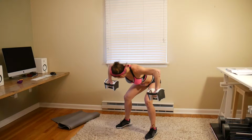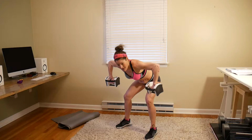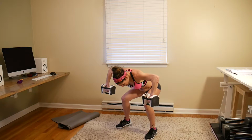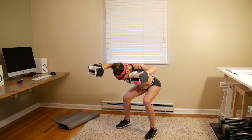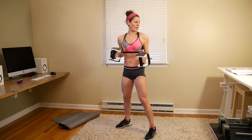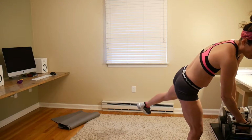Back flat. This weight is almost too heavy for me to keep the form. Nice job. Whew. Now we are doing plyo push-ups.